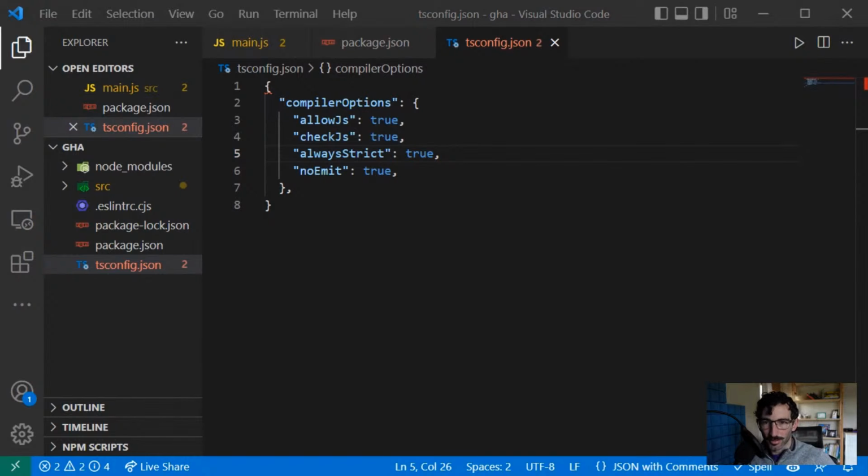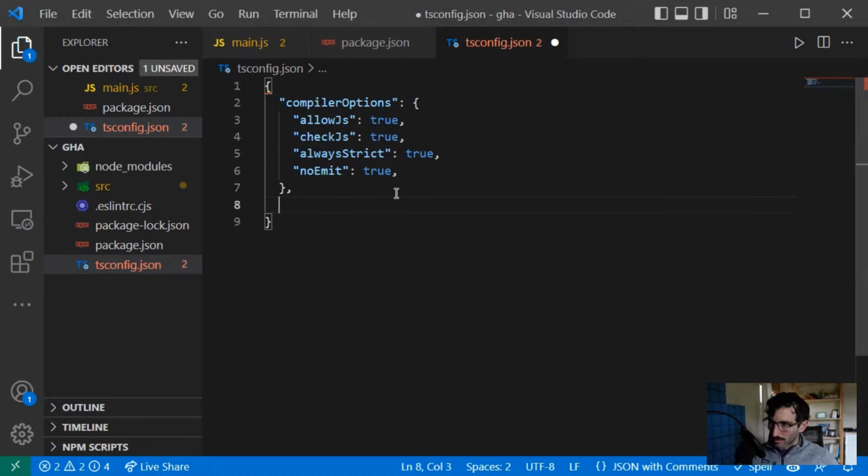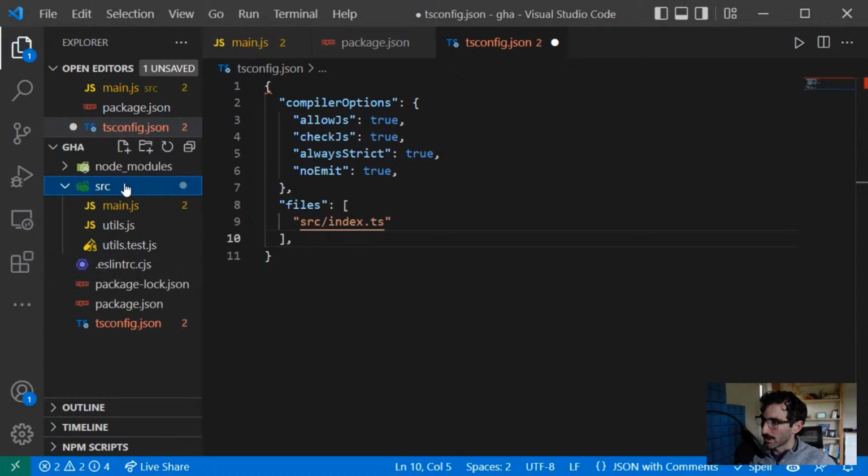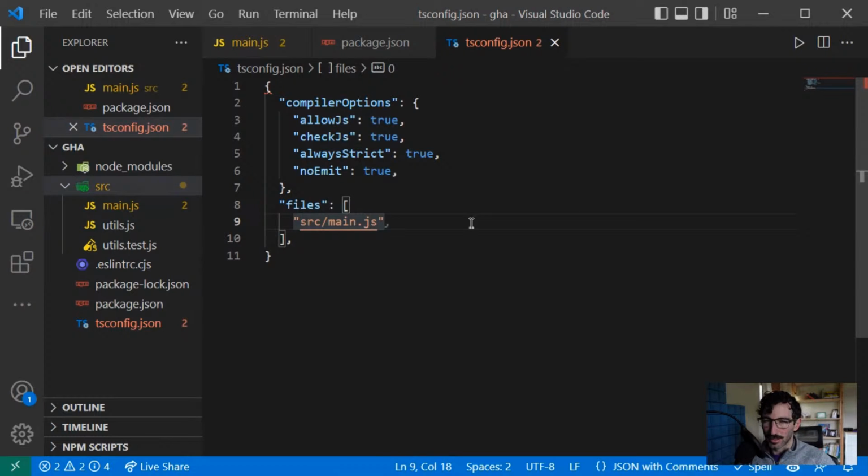Maybe I need to look at another project I have. Okay, so now we need to tell TypeScript where our files are, I think. So you can say our files are going to be main.js, and that may be the only file we need to do.